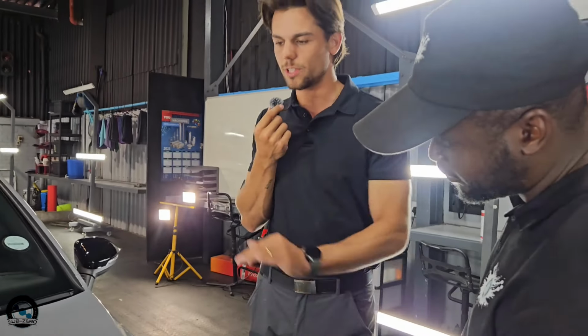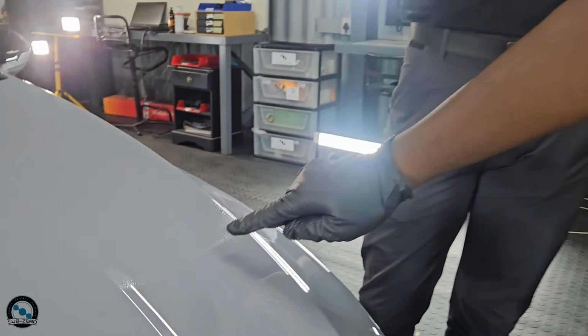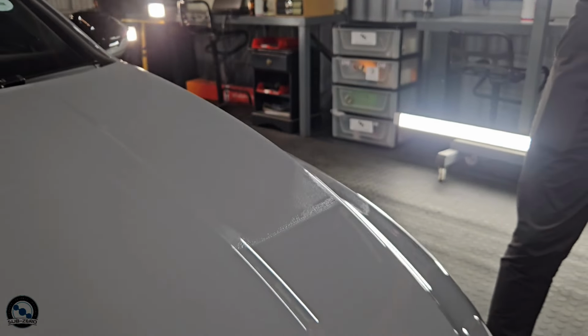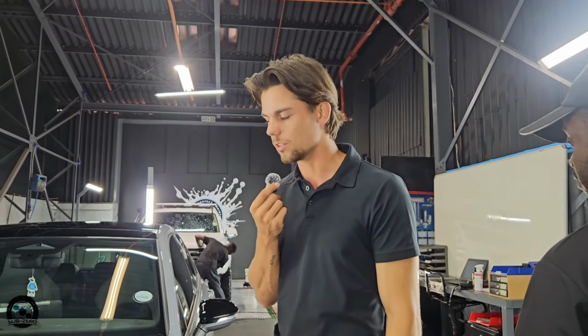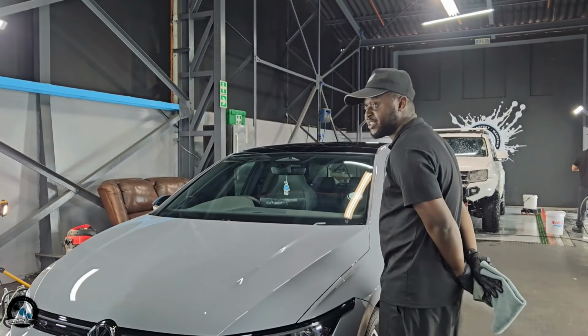So Webb, what's the indicator for you that you know that flash period has started? Well, it starts getting all watery, and especially here you can see it's already starting to form. Oh, there we have it, watery effect. So as soon as you've got that flash period starting, you know the coating has adhered to the body. So we're going to do first wipe there. The first wipe is to make sure you get rid of all the excess. And the second one is to make sure you buff it in nicely. Because again, you're talking about micros. You want to make sure that coating gets in through all those particles. We'll do a little bit of a technical breakdown on how a coating cures and performs on a car at a later stage. But for now, just how to. So it's ready. Awesome, take it away.